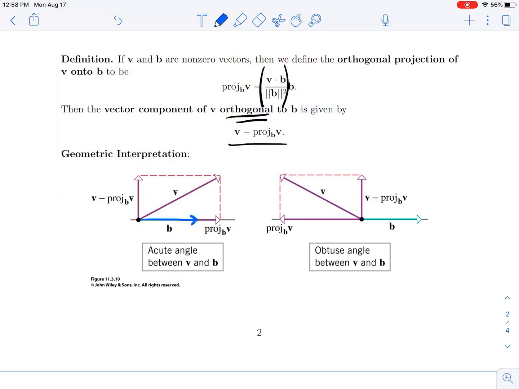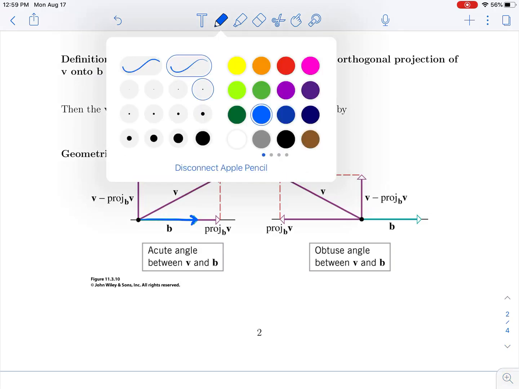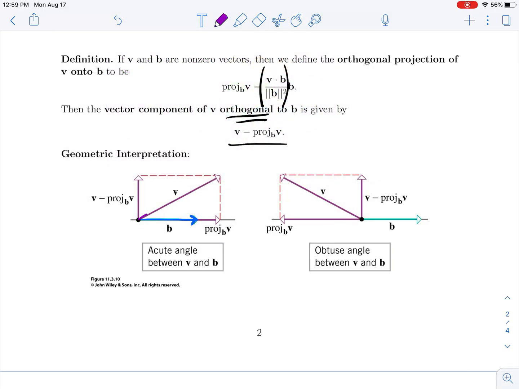You'll see here that vector b that we're projecting onto is in blue here. And then we have our vector v that we're starting with. Here it is. And so those red little dashed lines are giving you kind of the guideline of how we're projecting. So if we're projecting v onto b, think of it as taking a foot and just stomping down. Here's like my horrible drawing of a foot or a boot, right? And we're just stomping right down on this vector until it flattens to b. And so you'll see this just comes straight down here.